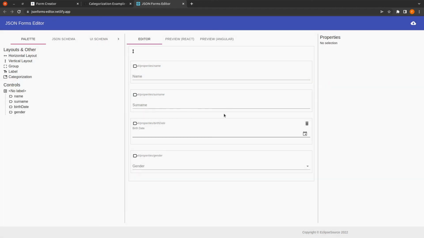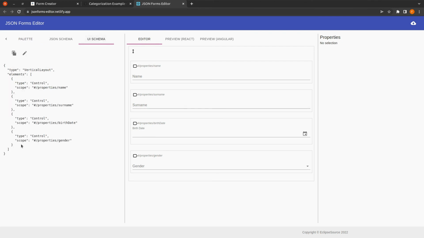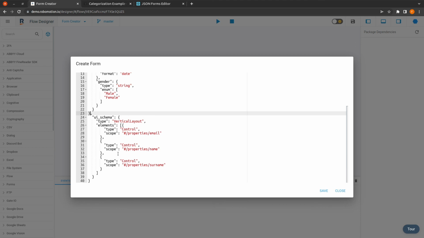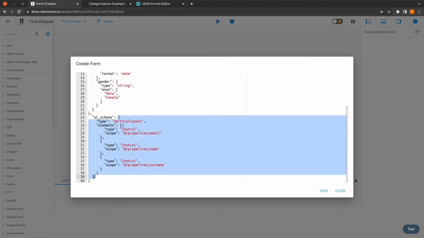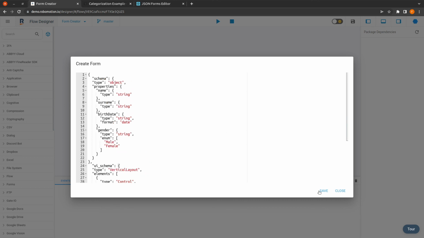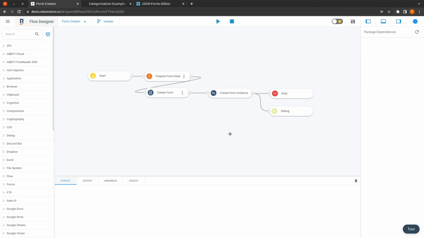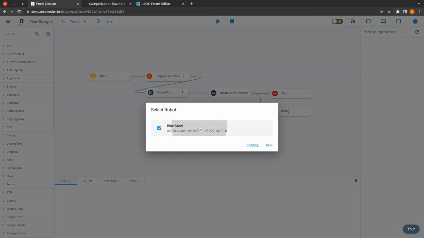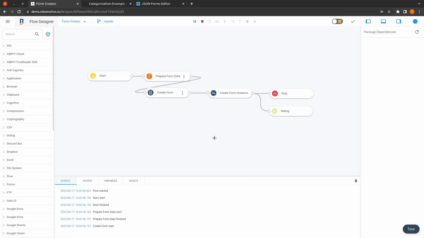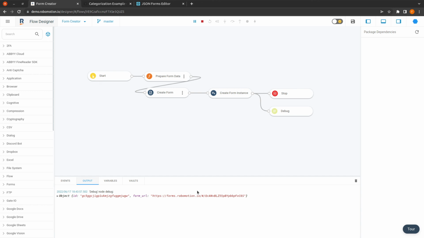Now let's delete this one. This is what we want. And then copy paste this field here, and then enter this UI schema part here, paste it here. So we are done. Save this and then close. Now you can run this flow, and it will create the form URL for you.